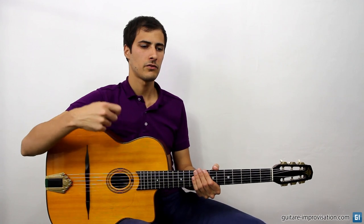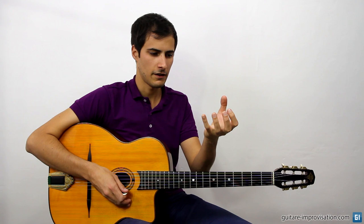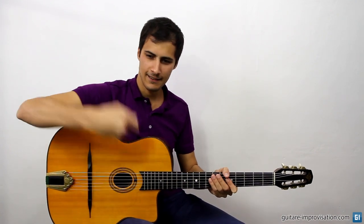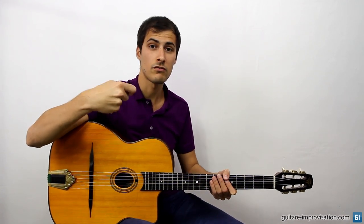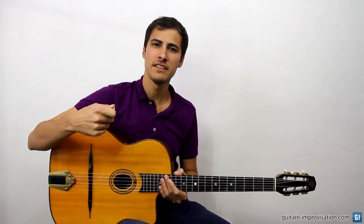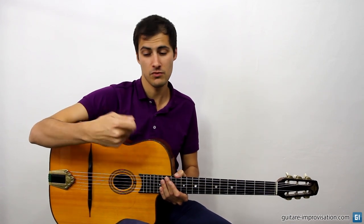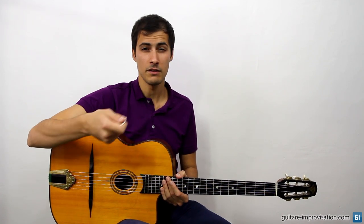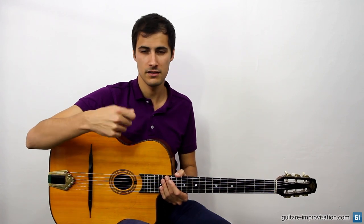Every time I play a note, I try to have a good sound, to put my left fingers firmly on the neck, and not to do tack, tack every time, but like poof, poof, just hitting the string and not resting too much on the string that is just below. To me, it's mostly a question of balance. The hand has to stay like that and hit the string just when necessary. If you do that properly, it will be very easy to go fast. The hand playing fast or slow is the same.